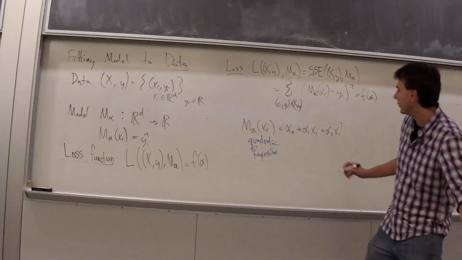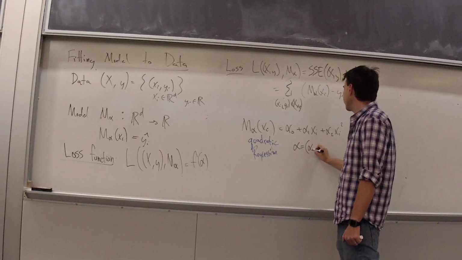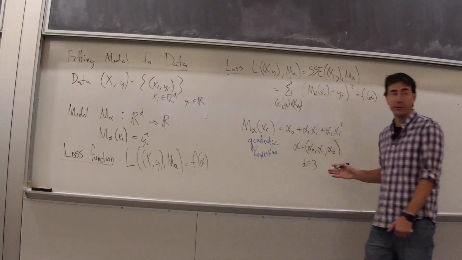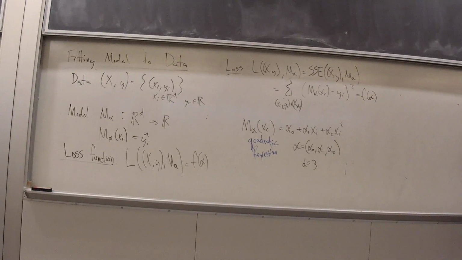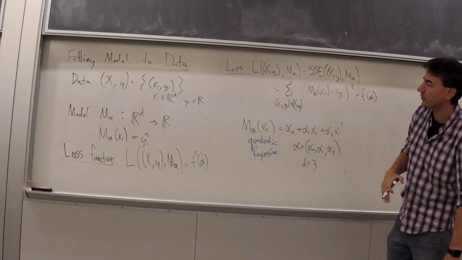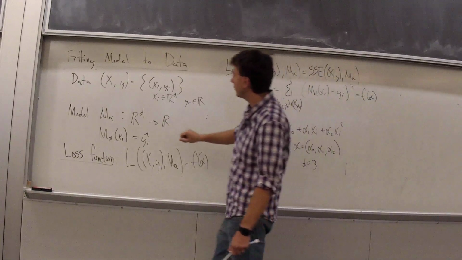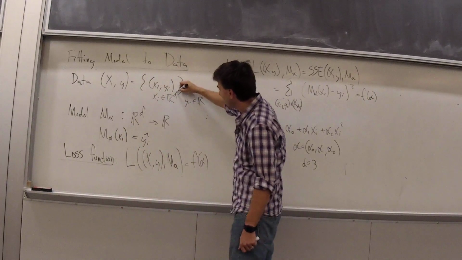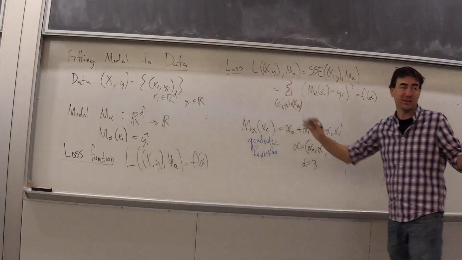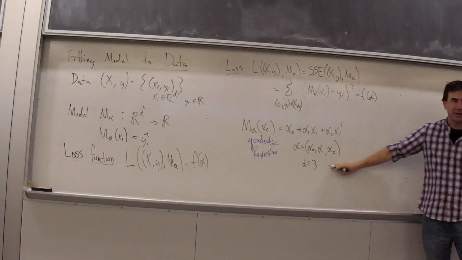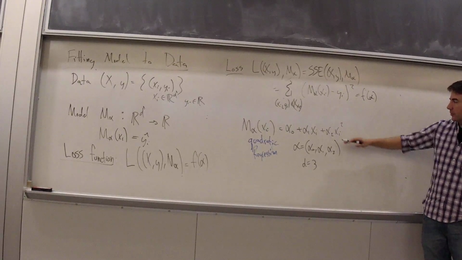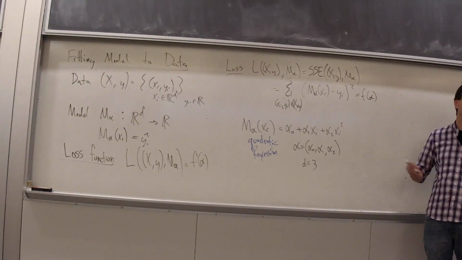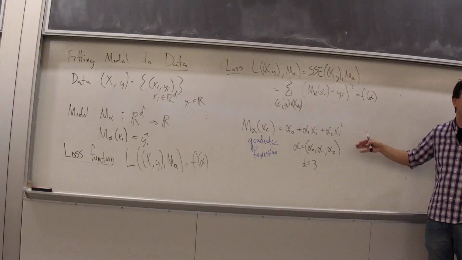And so now this means that alpha is going to be alpha 0, alpha 1, alpha 2, and so d is going to be equal to 3 here, right? Not that d, but d in terms of the function value. This d was d prime for consistency. Okay. And d prime is 1 in this case. But we've done this linearization of this model, so we can now get these 3 parameters. If I wanted to do cubic regression, I'd need another term here, or quartic, I'd need a 4th term.